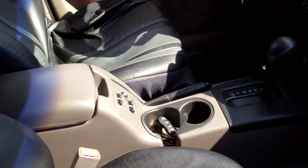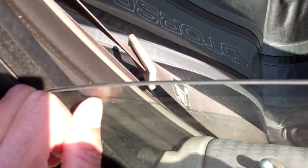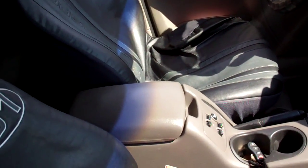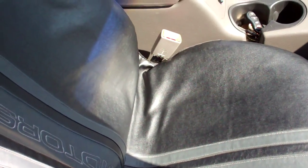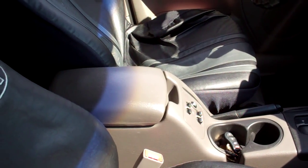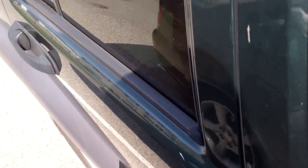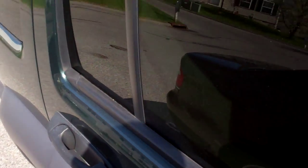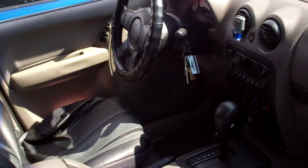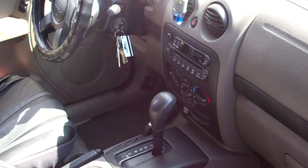I'm constantly looking at my gas meter when I'm driving it, and I watch it drop down. I drive about 8 miles to work one way, about 16 miles round trip, and within one week, from a full tank, it's about a quarter tank. Driving to and from work, and maybe 2 miles out of the way to the gym or groceries. So you're looking to fill up every week and a half with that small of a commute. 16 miles both ways a day.